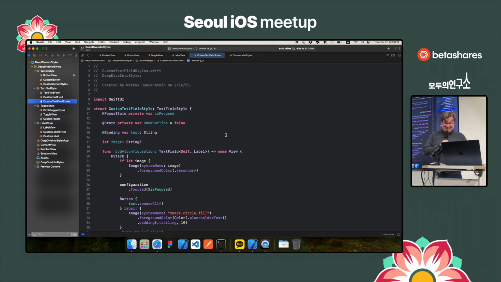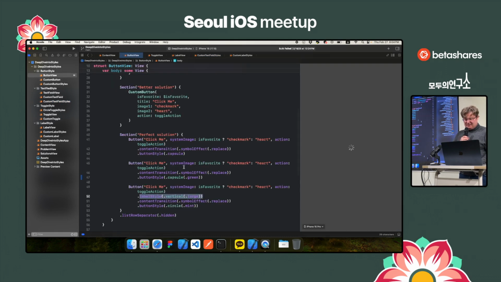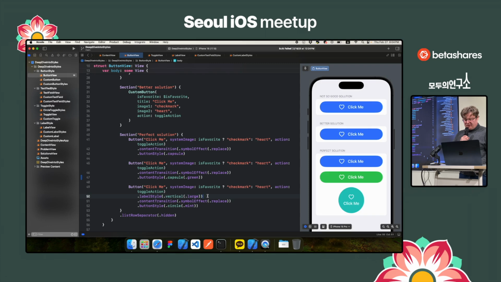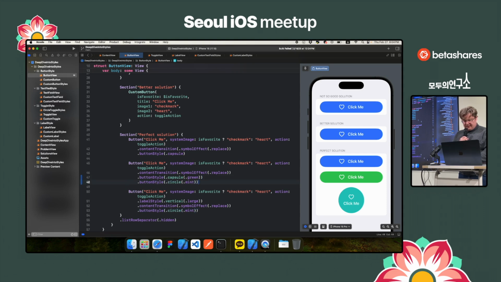For example, if you have two button styles, a blue one and a pink one, and you apply both to one component, is it a compiler error or something else? Maybe the last one wins, but we'll find it out now. Here we have the capture button, and let me just copy paste that one. First one sticks? Let's see. Yeah, the first one sticks. I thought it was the last one.